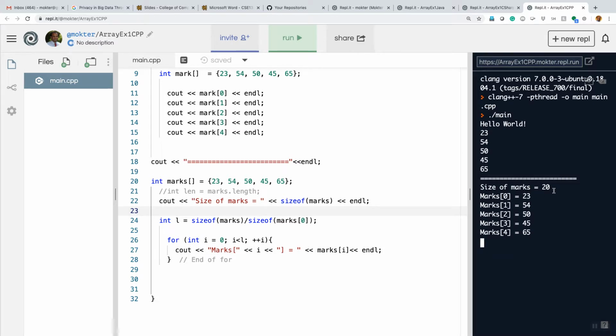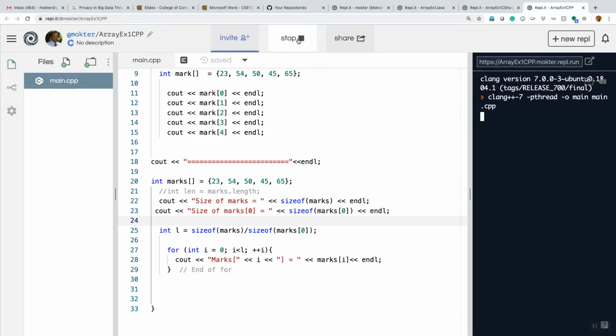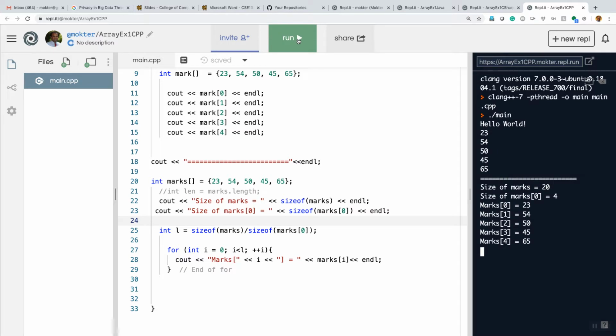And if I want to print the size of each of the elements, so size of marks 0, it will print me 4, because each integer type takes 4 bytes, right?